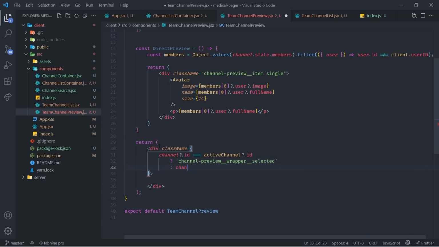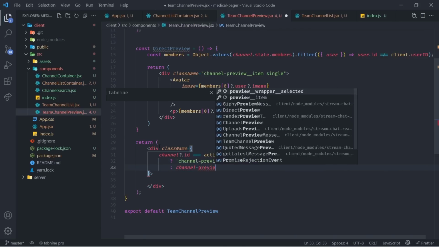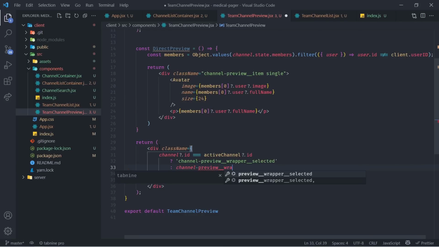Else, it's simply going to be channel-preview__wrapper. It's not selected. Of course, this also has to be a string, and with that, we've entered our class name.